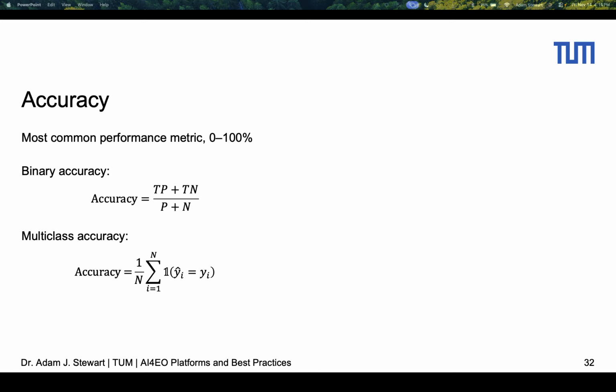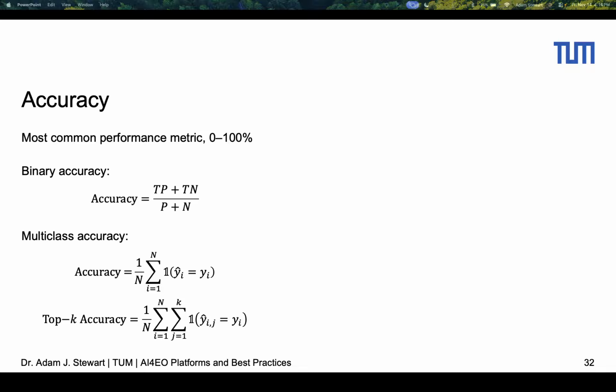If I have multiple classes, I can also do the same thing. I can say, how often is my prediction matching the correct prediction? And then my accuracy might actually decrease, because if there's 10 classes, random guessing might be 10%, not 50%. So always think about baselines, always think about worst case scenario, what number should I get? And then when you do get a number, is it much bigger or about the same? That's really important.